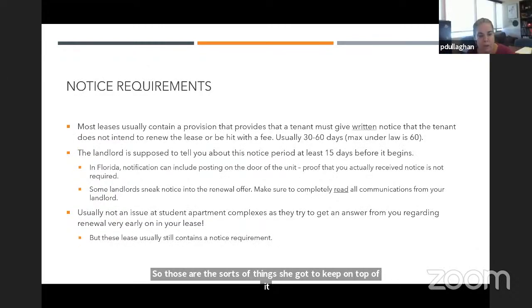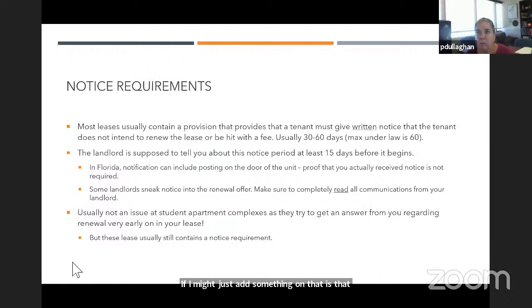If I might just add something on that, most often we see students who are being evicted because of marijuana use, and whether or not you have a medical card, it doesn't affect the landlord's ability to evict you. Like Jamie said, most student housing around here, if you're renting by the room, has a clause saying that that is a material breach, and that is a breach that cannot be cured. So if you are caught with weed, we had a situation where UCFPD went by, they found this stuff because I guess somebody was complaining about the smell. They didn't physically arrest the students, they gave them a notice to appear, but the landlord still finds out about it, and they ended up being evicted.